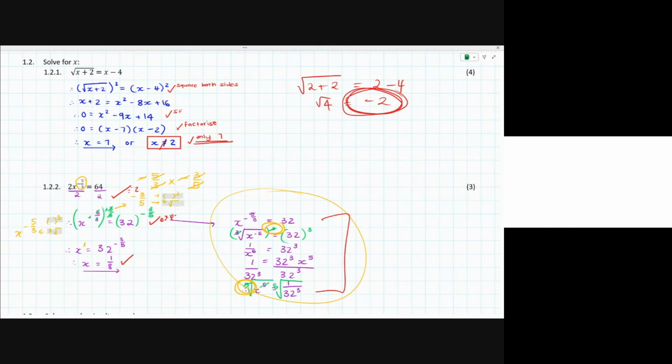Kanye? Ma'am, it's the signs that are confusing me. On the left-hand side, in the first step, it's positive 3 over 5, and then on the right-hand side, it's to the power of a negative 3 over 5. I don't understand the sign part. They are both negative. So this is a negative and this is a negative. Oh, okay. Sorry, it's because I canceled the negative out. I was trying to say that that negative will cancel with the negative there. My apologies. Sorry, guys. I'm saying raise it to the negative as well so you can get rid of the negative sign. My bad.